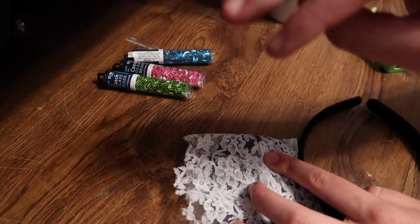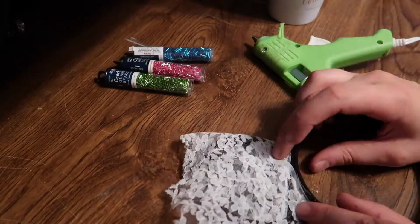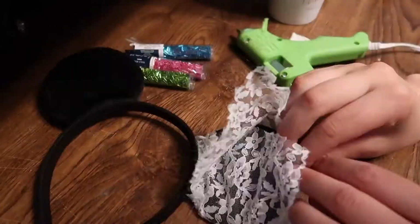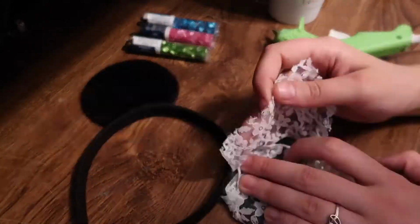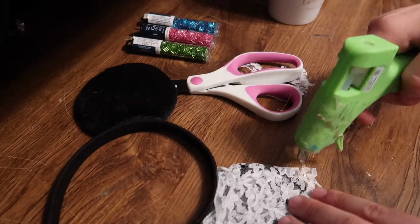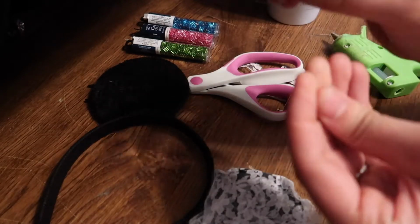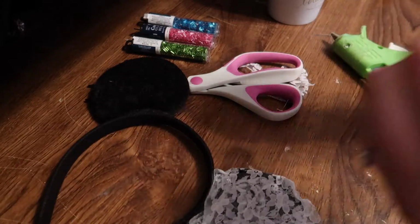Okay, so I just burned my finger. You can expect more of that later on. And now number 2. Burned myself again.